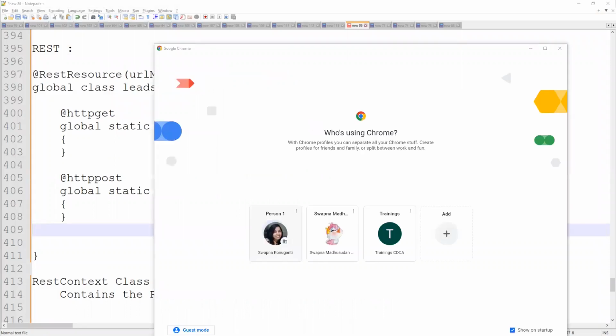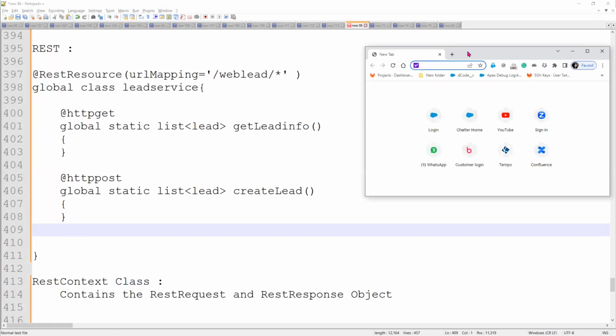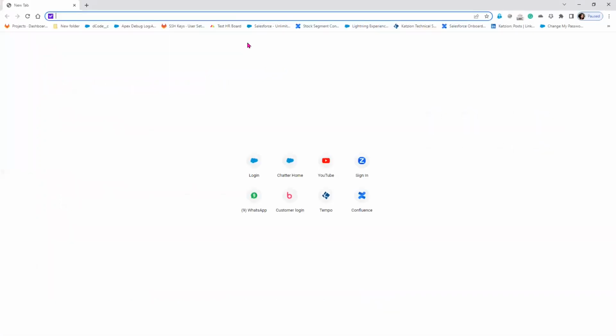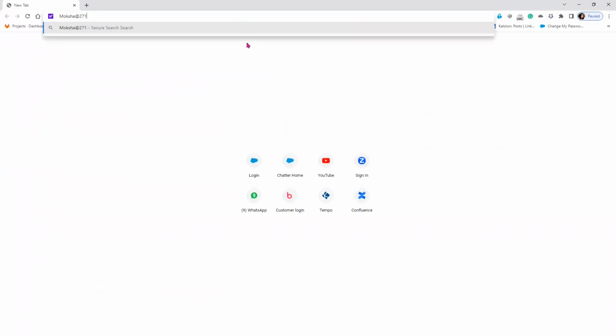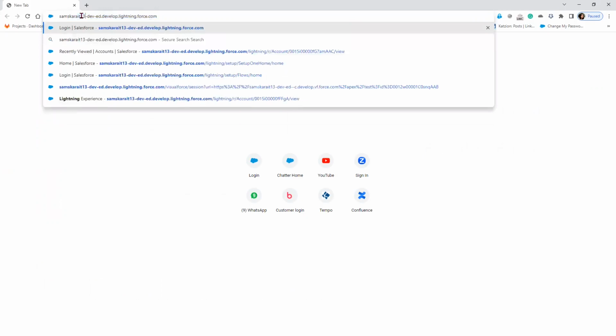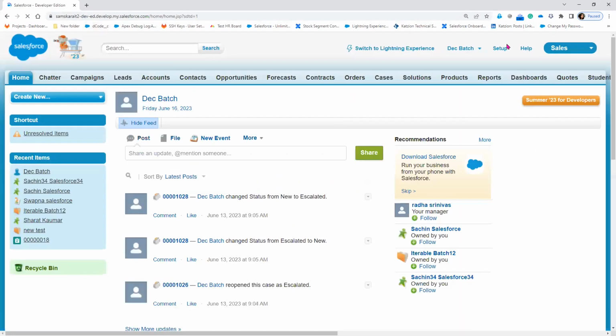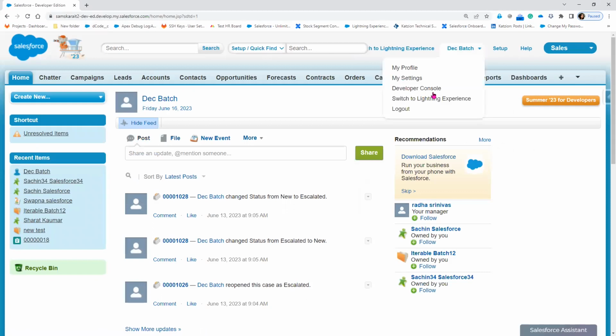Let's log in, and now let me connect to the developer console.